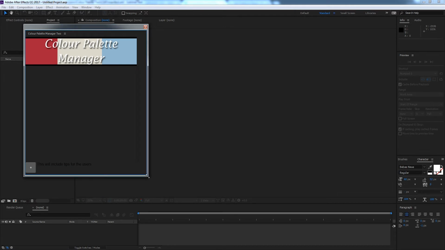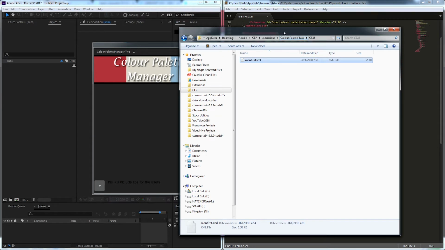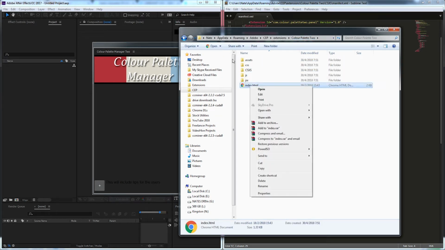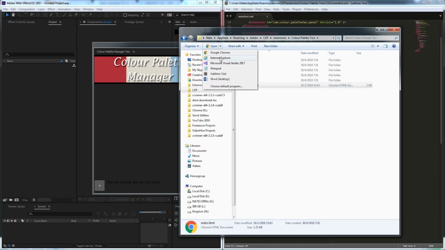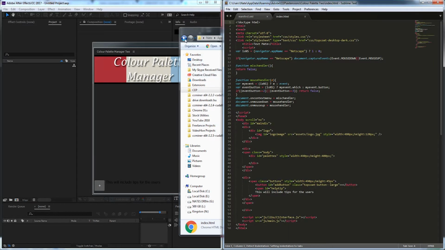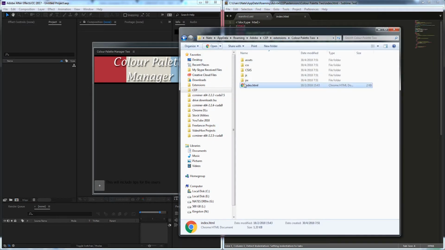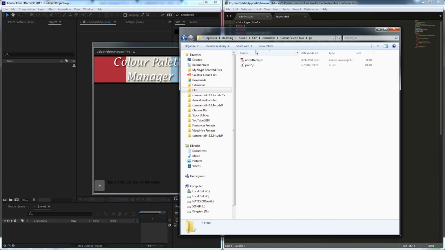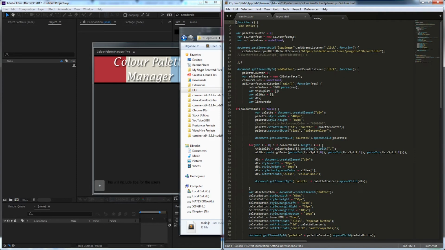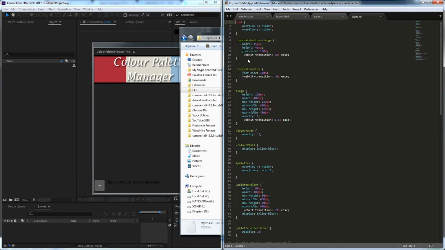So what I'm going to do is reduce our HTML, JavaScript, JSX, and CSS files just a little bit, and then we're going to go over some basic coding inside of there that should help you get started in making your own extensions. So I'm going to go back into my Color Palette 2 folder and load up all of my files in my text editor of choice, which is Sublime. So I'll load my index.html, my AfterEffects.jsx file, my main.js file, and my styles.css file.